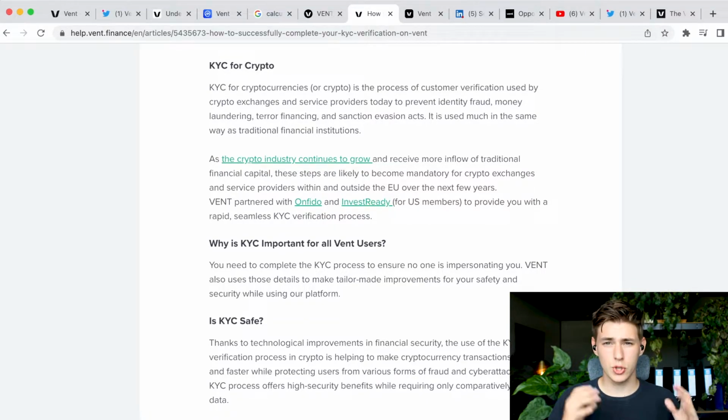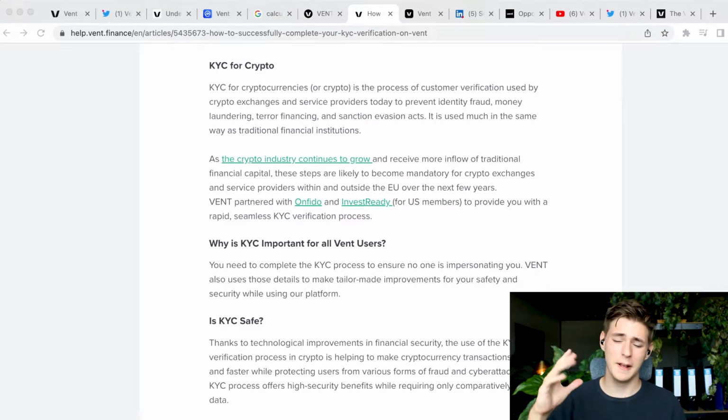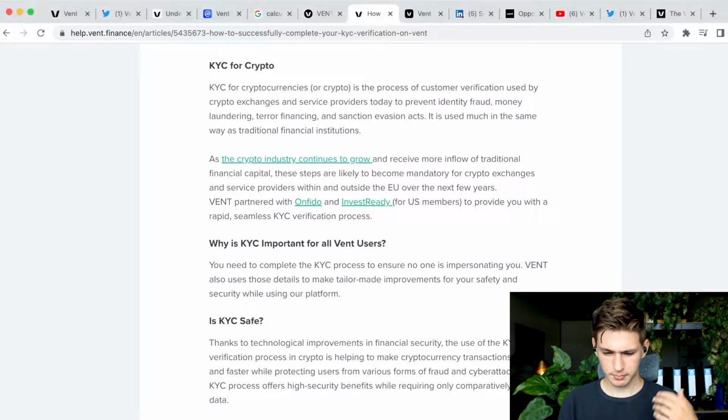With KYC, you're just that little bit extra secure in the crypto space. And in my opinion, you'll need all of the security you can get because crypto is not regulated. So a KYC is the least that they can do to help you out with that. However, obviously, it's not really possible for everyone to participate because of the KYC. So that is obviously the plain negative to all of this.